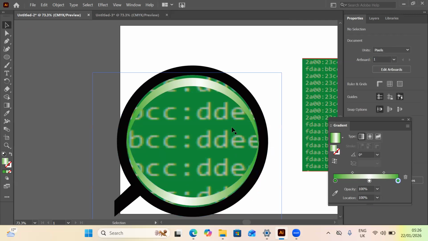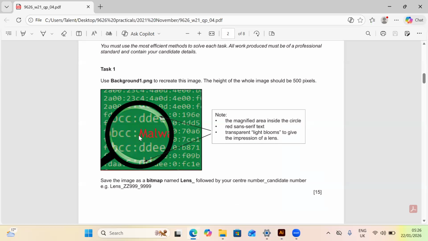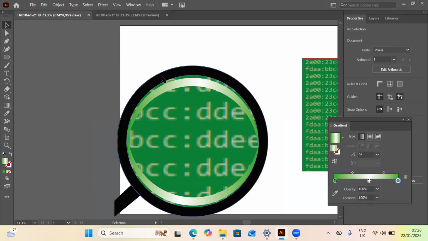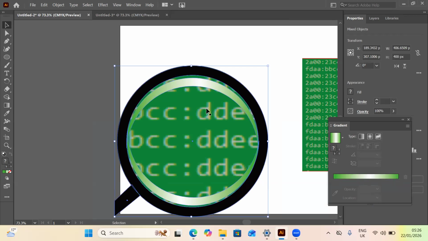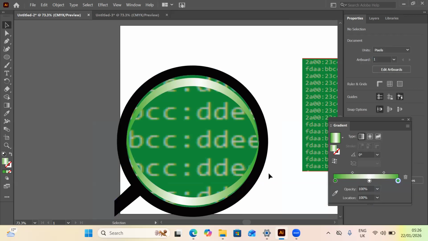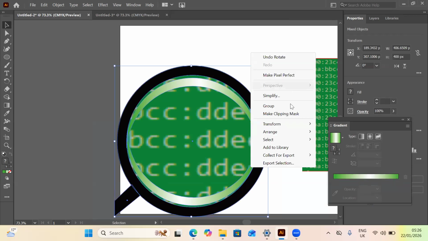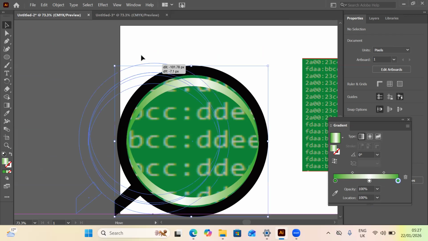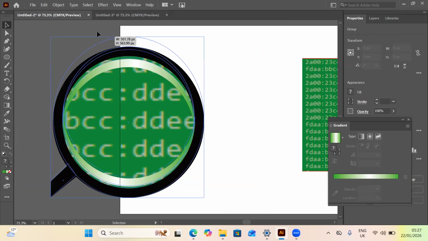Okay, now that we have our light blooms, we want to make sure we remove that part there, because from the question paper it's showing that in that area we have to write Maui, right? For now, we are happy with our light blooms, so we are going to highlight everything and group, because whatever we are done with and happy with, we don't want to lose. We want to maintain it. So this is our final for now.